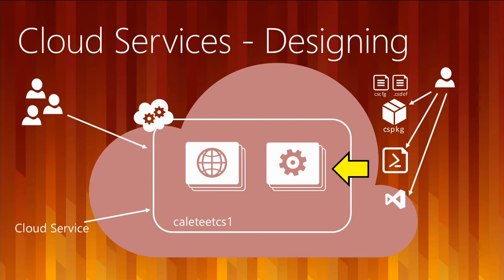So from a deployment perspective, we can also do the things I talked about earlier. We can use continuous integration. We can use our web deploy. We can also use PowerShell to target these things. What's happening behind the scenes when you're using some of the web deploy models is it's just taking that CS package file, putting it in the storage account that's associated with your site, and once it gets all uploaded up there, then it's going to take off and do the deployment from there. It never deploys directly from your workstation or whatever you have running down there.